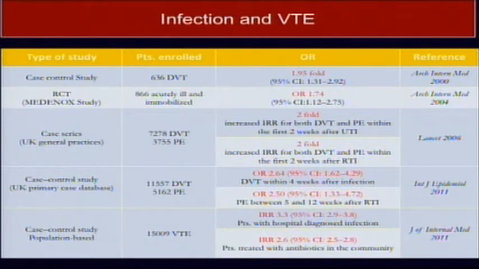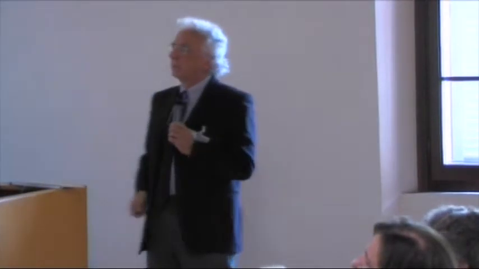One busy slide that I'm not going to comment on in detail, but just to show you that these observations were confirmed by several other observations. And there is something remarkable, and I would say quite consistent across the studies. Just look at the odds ratio in several studies. Really, it's difficult to go through all of them. It's always around 2. You see 2-fold, 2.64, 2.50, 3.3, 2.60. So in other words, it seems that if you have an infection, if you have a sepsis, then the incidence of VTE is almost double when compared with patients without them.